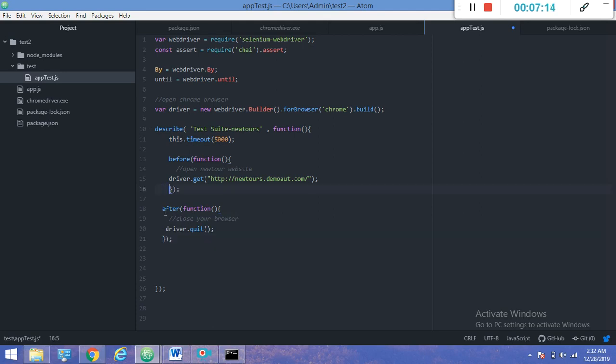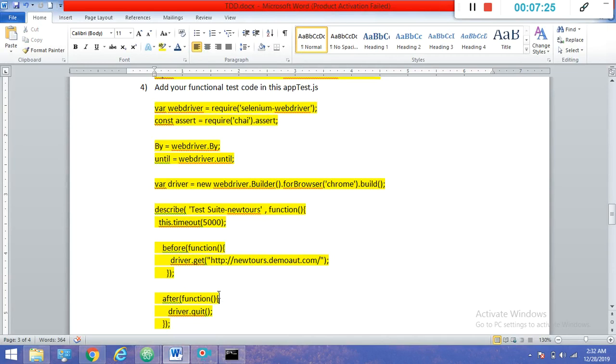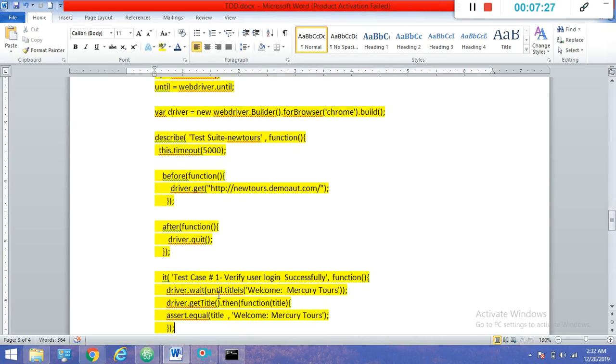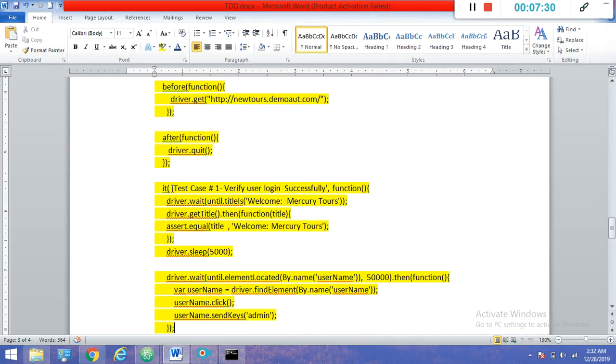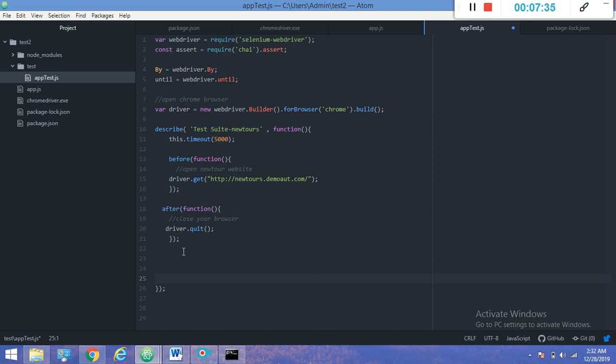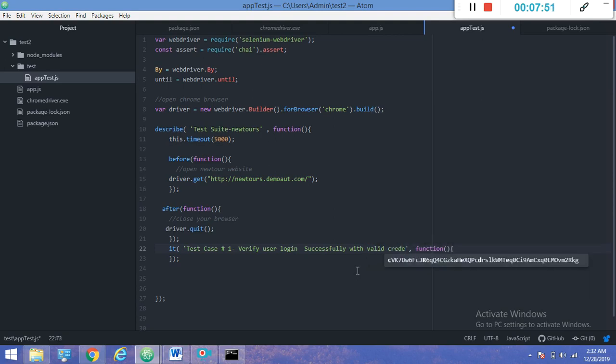Now I move towards other commands, and after that I will start writing my first test case. This test case basically verifies that the user logs in successfully with valid credentials.